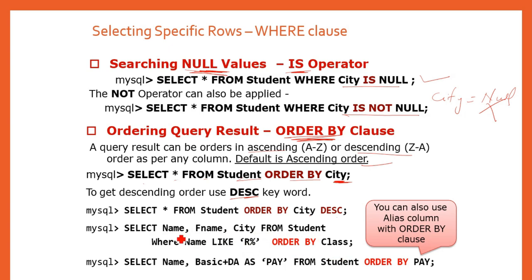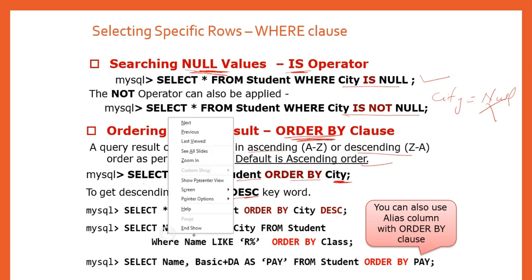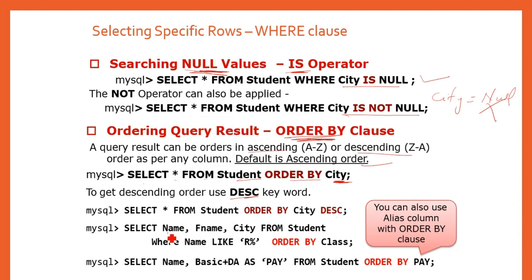यहाँ पे ये एक टेबल दिखाएगा जिसमें नाम होगा, नेम, फादर्स नेम, सिटी, और उन्हीं लोगों का नाम आएगा जिनका नाम आर से स्टार्ट होता हो, और ये क्लास वाइज अरेंज्ड होगा डेटा, that is class 9, 10, 11, 12. It will come in ascending order.